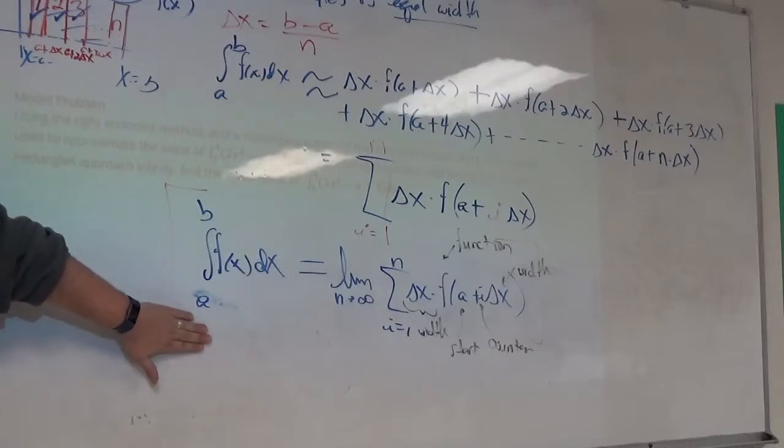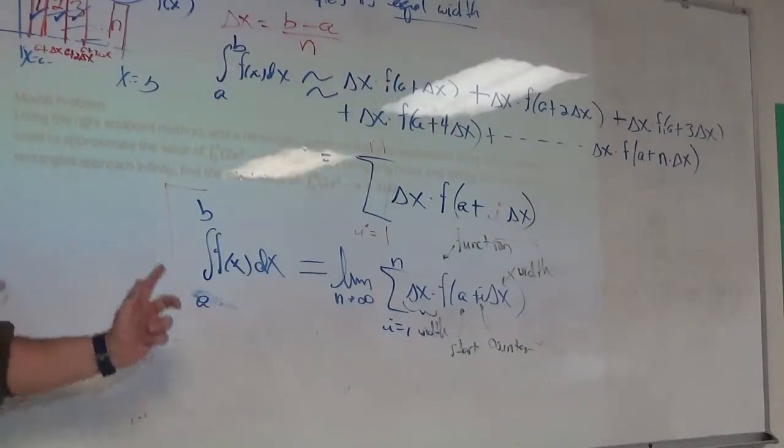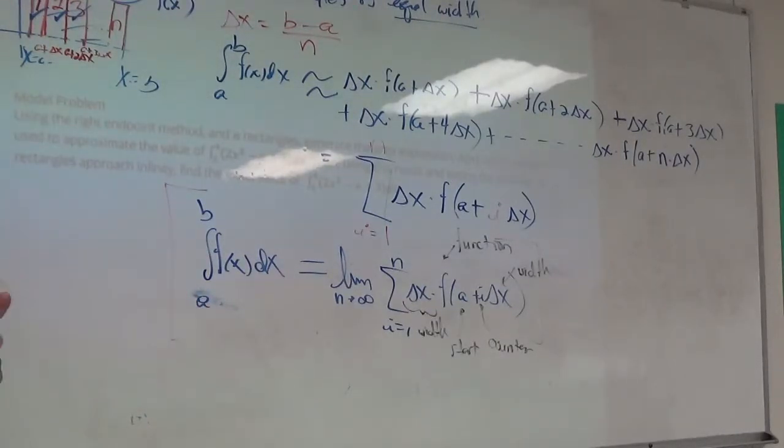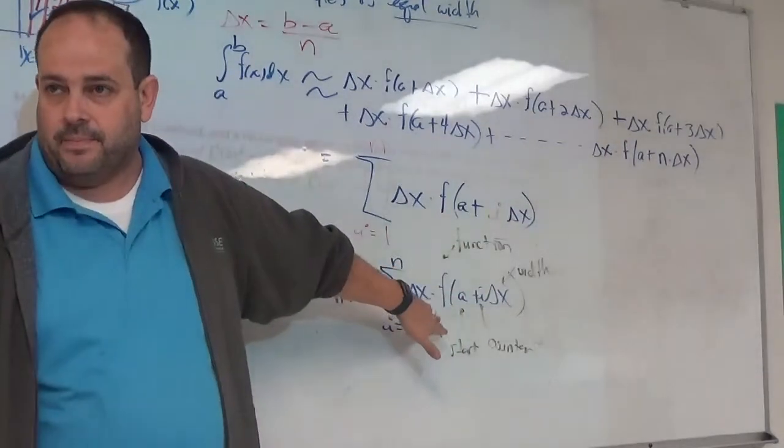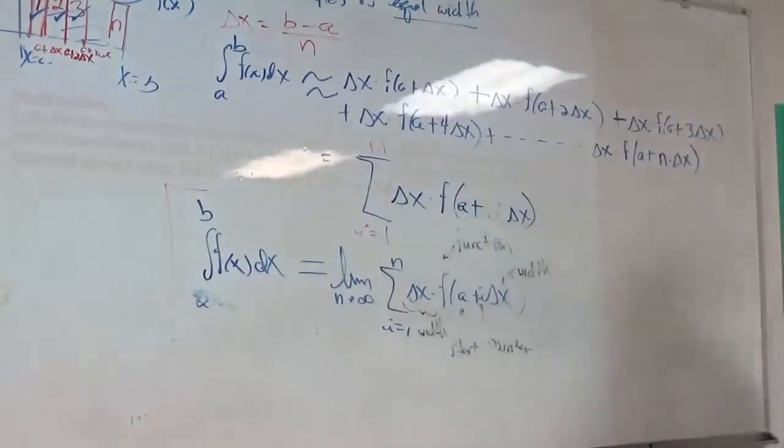I'm focusing on the right endpoint method. There's a midpoint version of this. There's a trapezoid method of this. Not going to deal with that at all. Are all the friends okay? I care about the right endpoint method. I can give you this, and you can do the setup. Okay, so with that said, I'm going to stop talking.